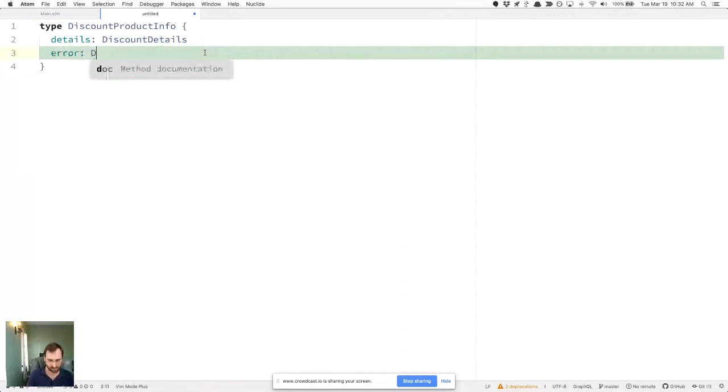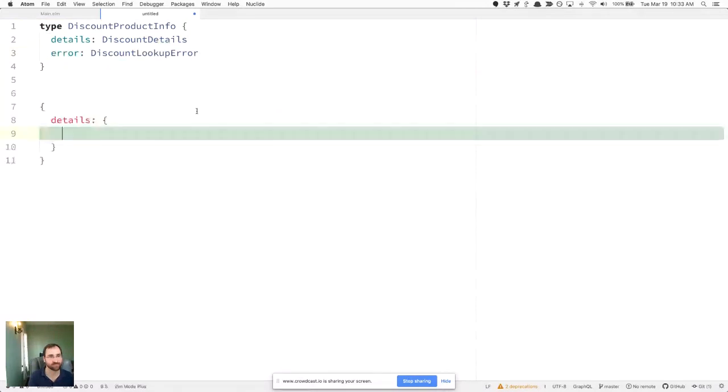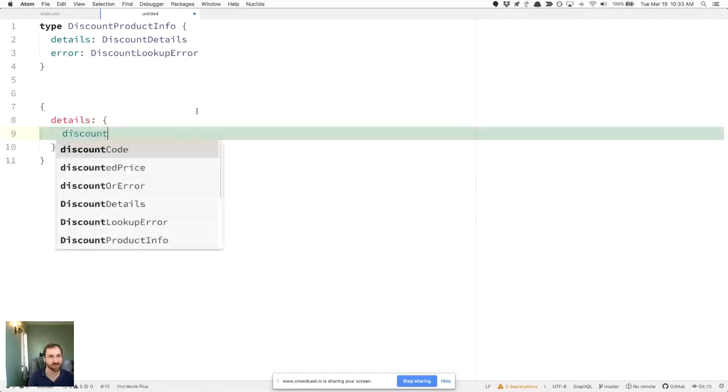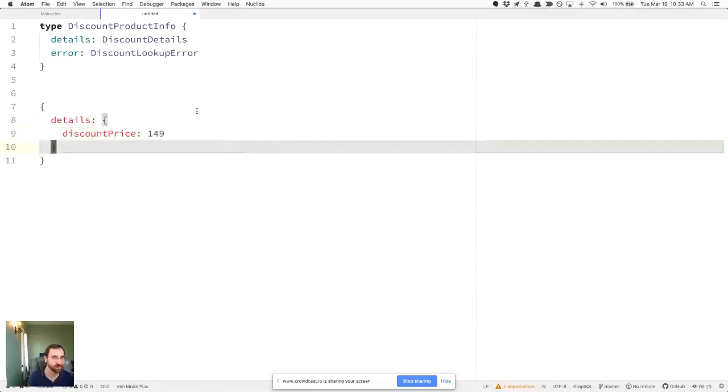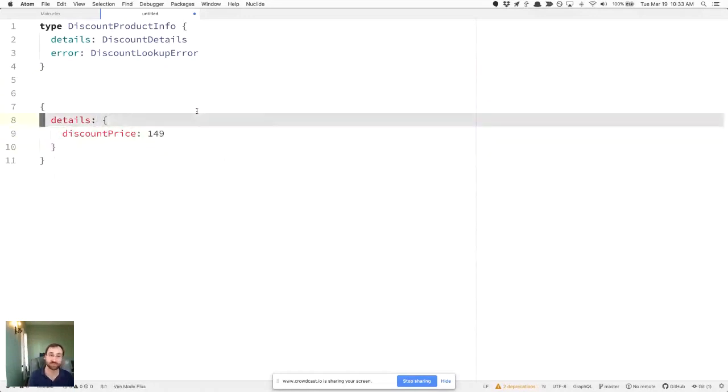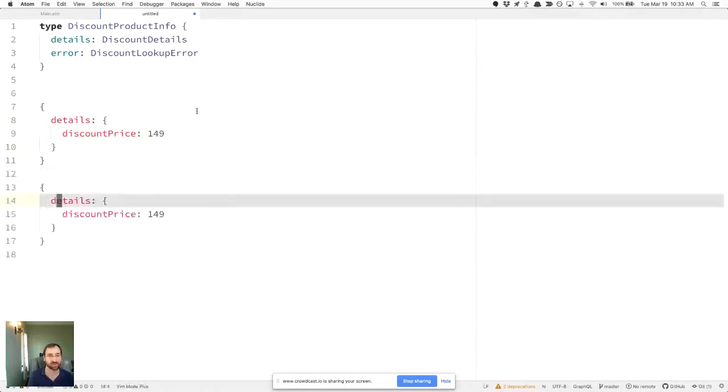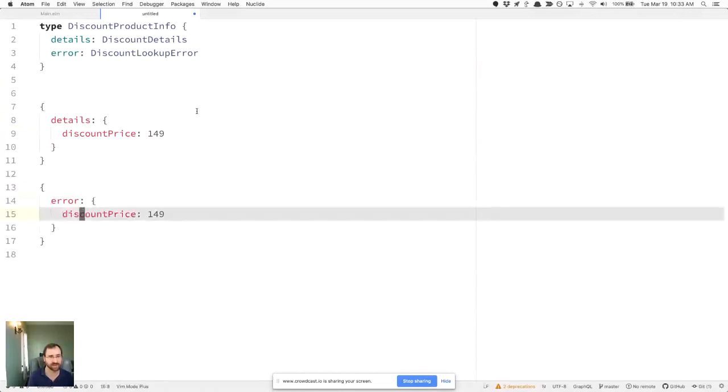So what that means is these are two nullable things. And so I'm going to get back a response that either has details, which has the discount price of $149, or I'm going to get back some data in my JSON response from my GraphQL query that is an error, and that error has the failure reason or something like that.